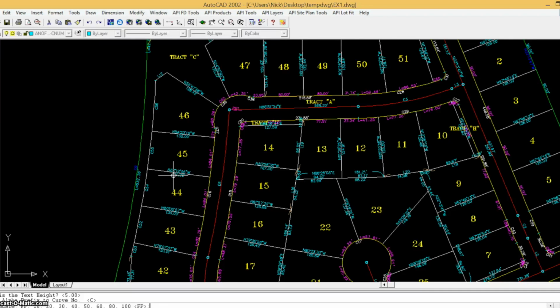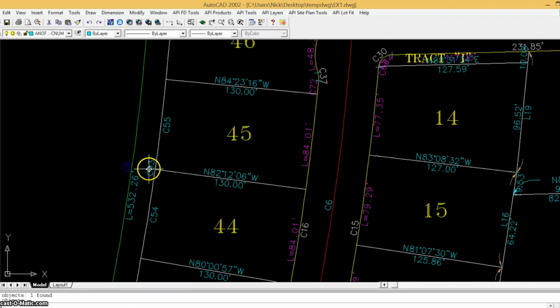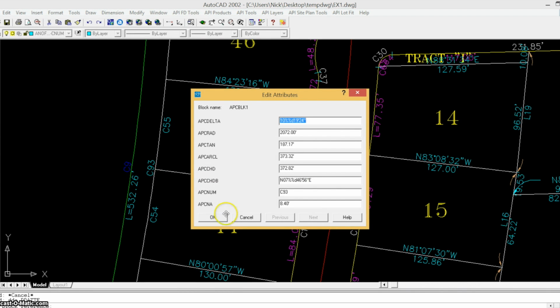The reason for this is that it will search through all of the existing curve numbers in the drawing and fill in any blanks. So if you've deleted curve 3 previously, it will create curve 3. If you haven't deleted anything, it'll create the next increment. So we're going to go final plat. That's what we're working on. We're selecting the line and enter, and there's our curve number. You can DD attribute it to see the data within it.